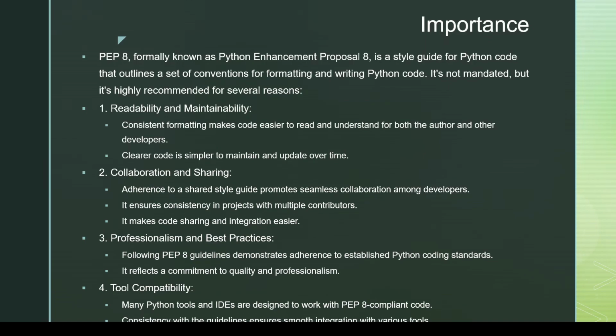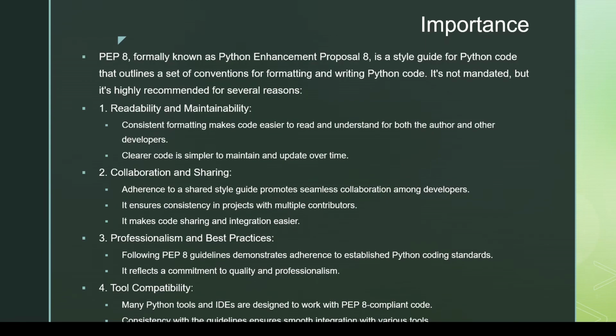Now, what are the PEP8 guidelines? PEP stands for Python Enhancement Proposal 8, and it is a style guide for Python code which outlines how we should write the Python code and how we should format it. Again, these PEP8 guidelines are not mandatory and it's not compulsory to follow them, but if you do follow them, it will be good.